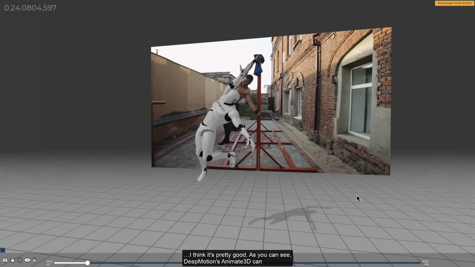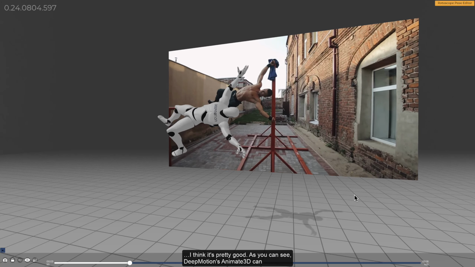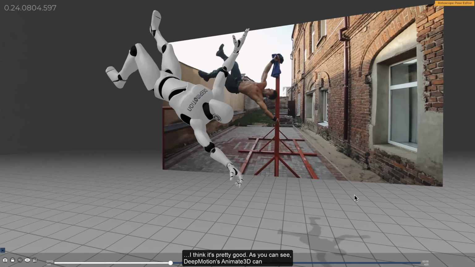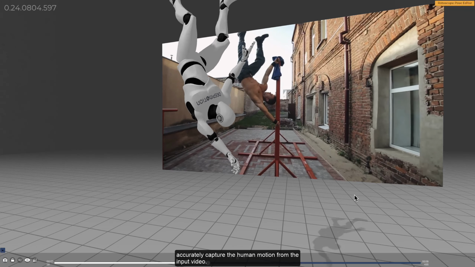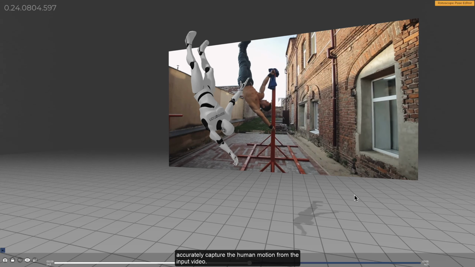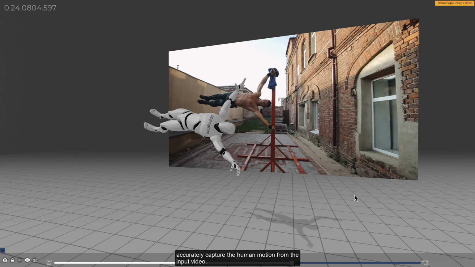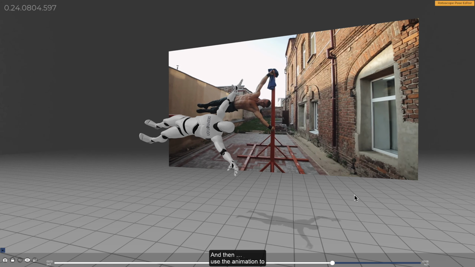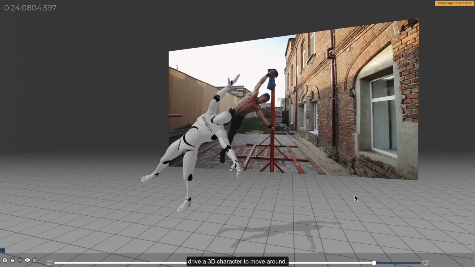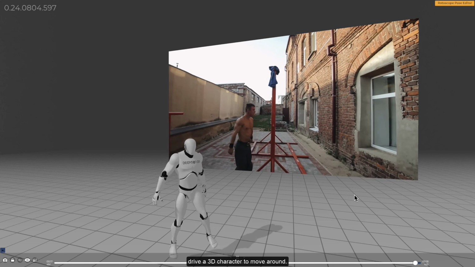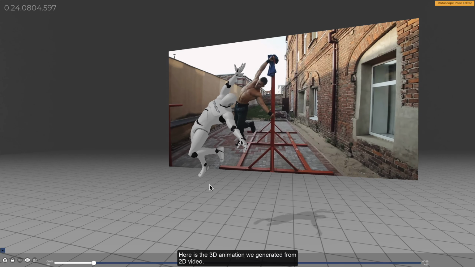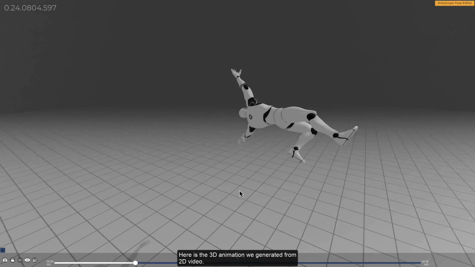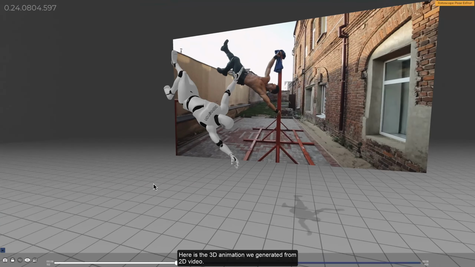I think it's pretty good. As you can see, DeepMotion's Animate3D can accurately capture the human motion from the input video, and then use the animation to drive a 3D character to move around. Here is the 3D animation we generated from 2D video.